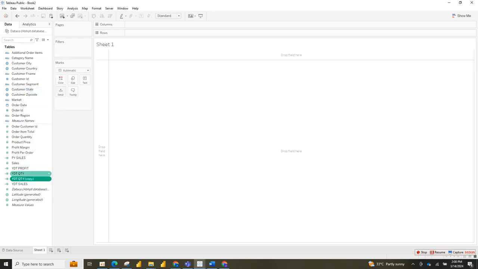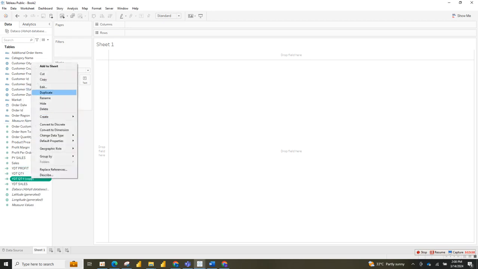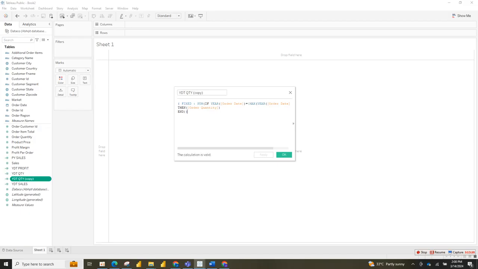Do the same thing for quantity also. Duplicate the current year date, then edit. Then I'll write previous year quantity. Again, subtract 1 from it, minus 1. I'll click OK.